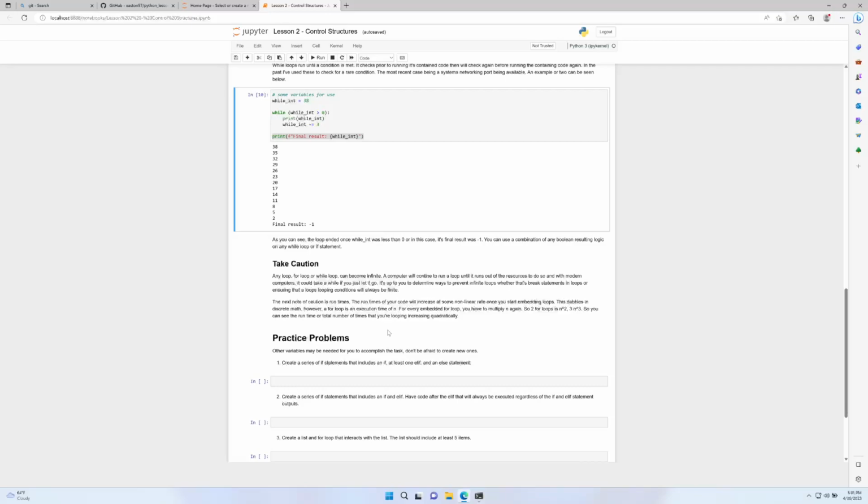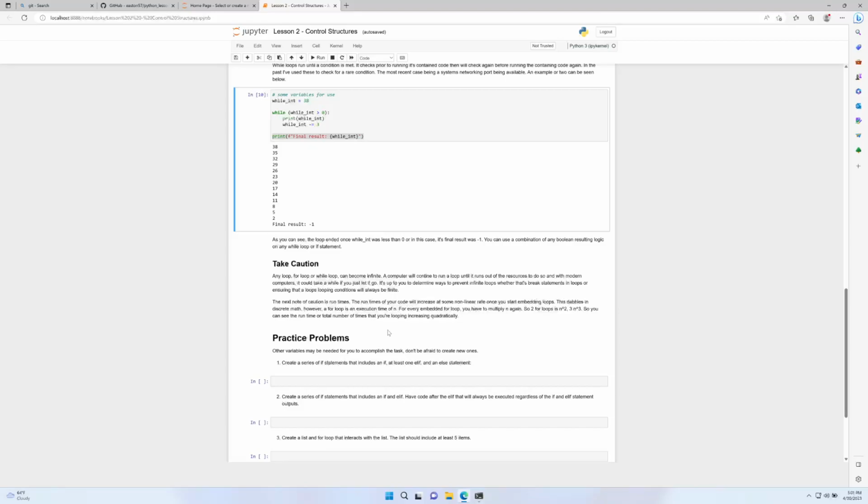If you have embedded for loops, it increases by, if we were to use n for the amount of times that it were to loop, n times n. So if we have a for loop that's supposed to loop 10 times, then we put another for loop in there that's going to loop 10 times, then our total loops that are going to be run are 100. And so once you start embedding for loops, your code execution time increases greatly.